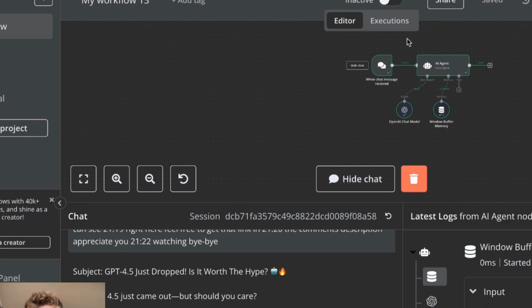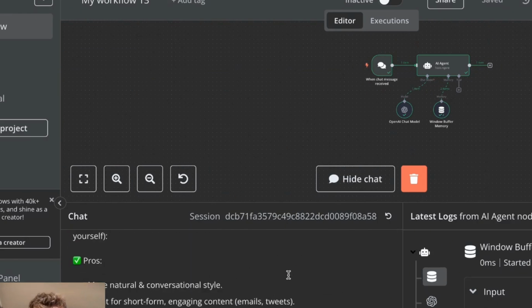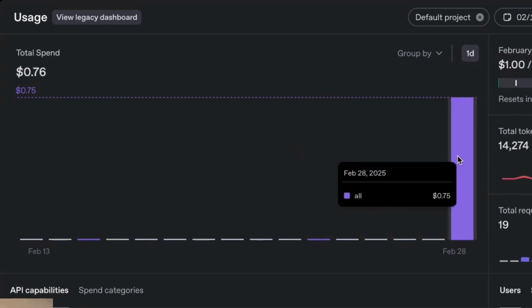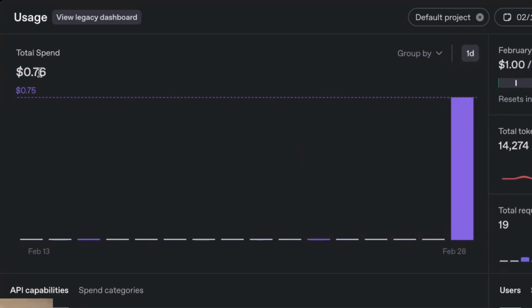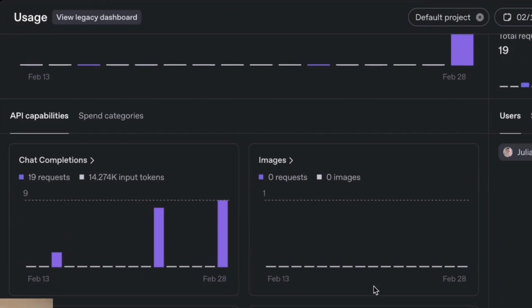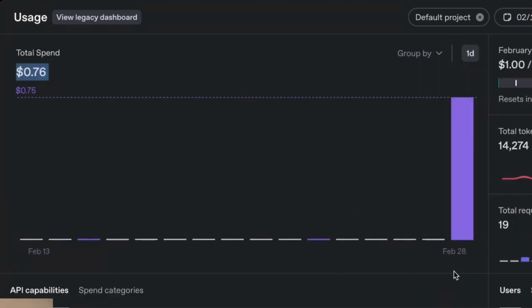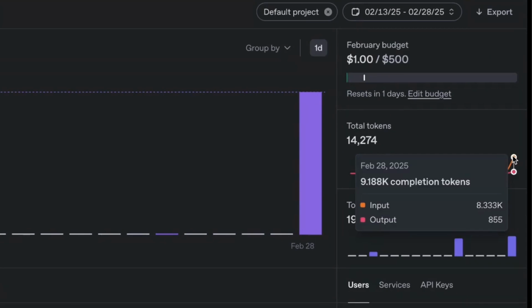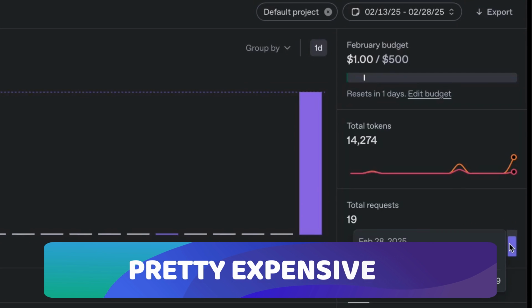All right, so that's already come back to us with the information, which is super useful. We'll come back to that in a second. But you can see it's not that cheap. All right, so look at that, 0.76 cents to generate that. And that's purely from this one single response we've done, and probably a few other tests I've done recently. So we did generate quite a few tokens here. But this specific response was pretty expensive, to be fair.